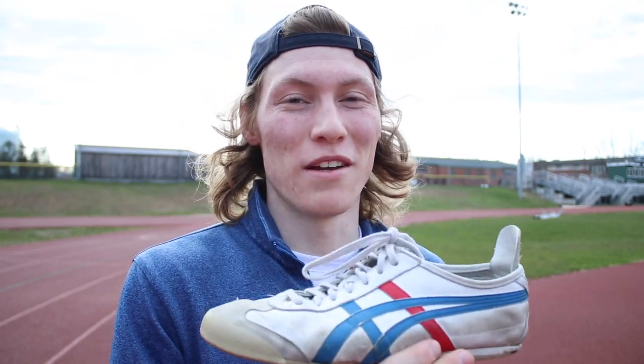Okay, so just finished up the mile. I was really pleasantly surprised with these. I was going in with the thought that I was gonna be aching after a mile running in these, but they were really fine. They felt a lot like racing flats. Of course there's new technology that goes into the new ones — different materials that are more comfortable and will last longer — but these gave me a very similar experience.